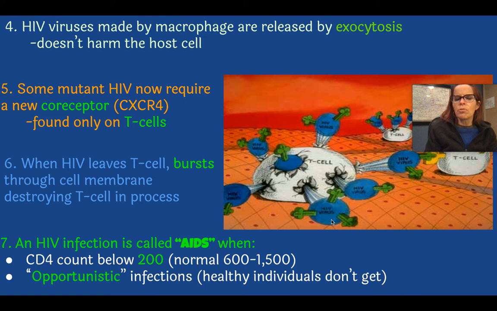And then the person who has such a low T cell count or a low CD4 count develops opportunistic infections. That means infections that our immune system would normally wipe out before we even have a symptom, people come down with them. Things like Kaposi sarcoma, which is a type of cancer, and there's a type of thrush in the mouth, and all kinds of these infections that we wouldn't normally come down with unless our immune system is compromised.